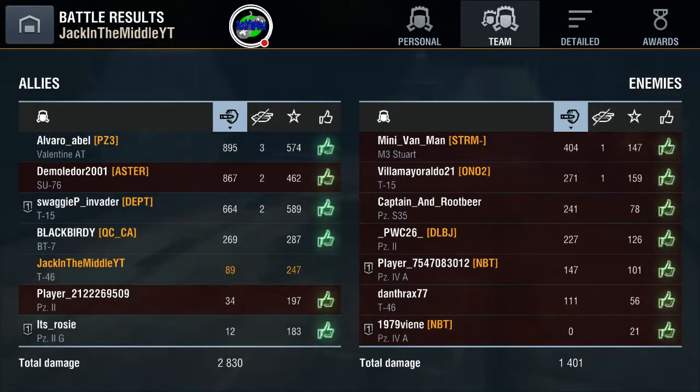If we look over here though, Alvaro ended up killing three tanks. The Molidor killed two tanks, and Swaggy killed another two tanks. All right, in the last part of it, I was trying to show you where there's a home, what would you call it?